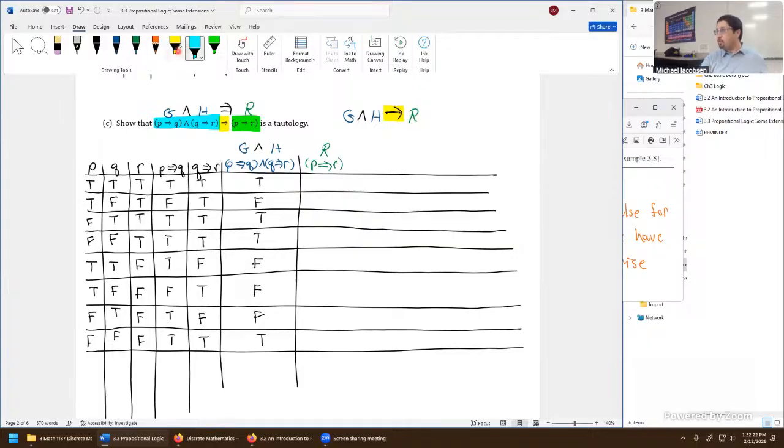With P implies R, we're looking into this entire column. Let me just highlight the whole thing this time. And this entire column. Now, with this implication going that way, I'm going to look for the vacuous, or excuse me, the falses first. We'll get a false whenever we go from true to false in P implies R. So we're okay through here. And looks like these two in a row are the only falses we're going to pick up.